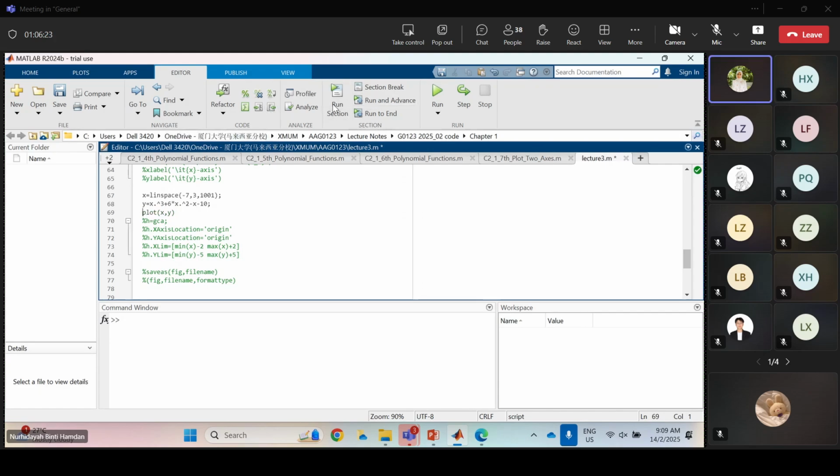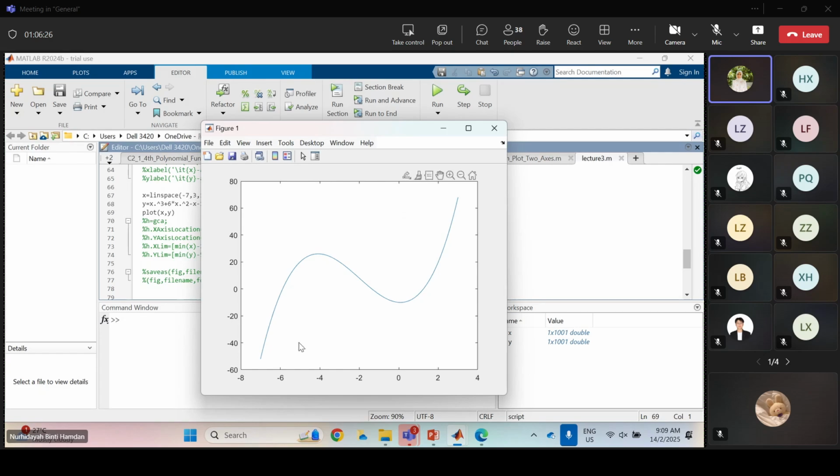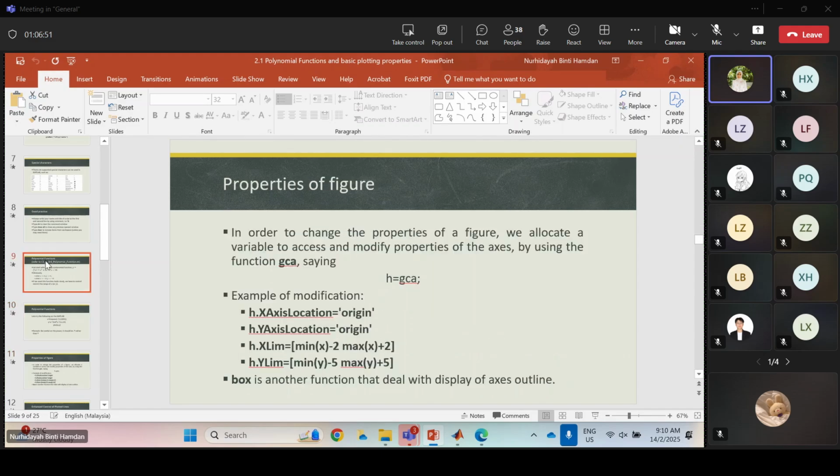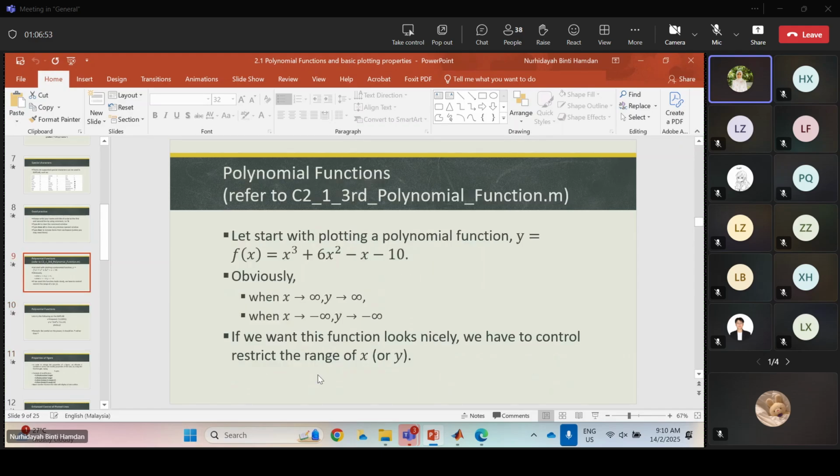When you run it, you will get something like this, right? You see there's no axis and no origin here. There's nothing. That's why in my slide I said we have to control the range of x and y values.